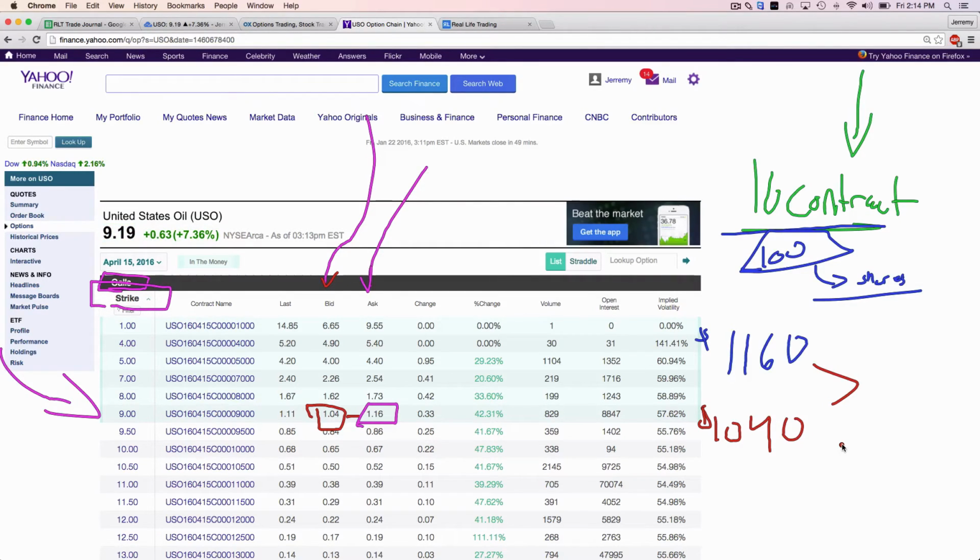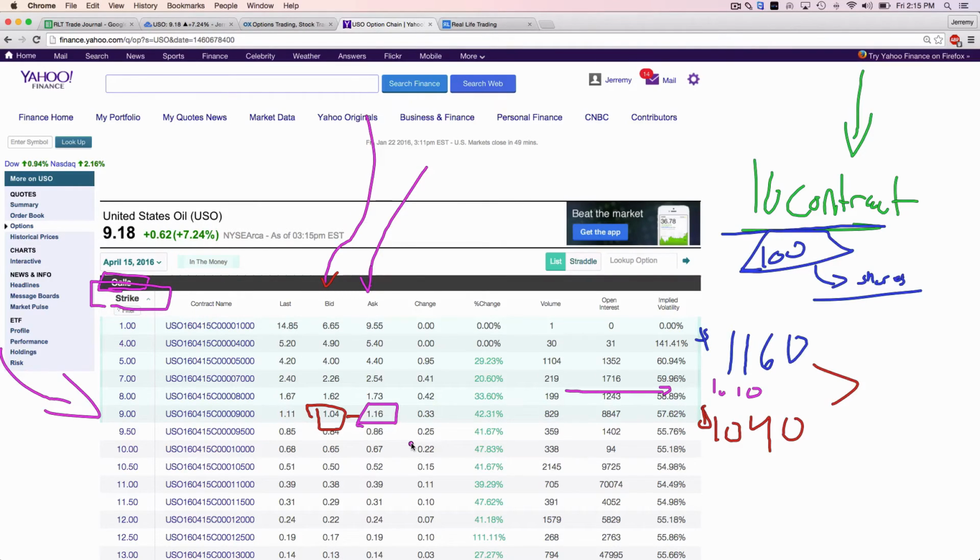I'm sure many of you are familiar with limit orders and things of that nature to try to get a better fill. So let's say that you're Jane and you're smart, and you try to buy it for $110 rather than $116. The lowest you'll ever buy it for would be $104, and the highest is the market ask price, which is $116. Try to get somewhere in the middle, about $110, and that helps offset the initial downside cost of the option.